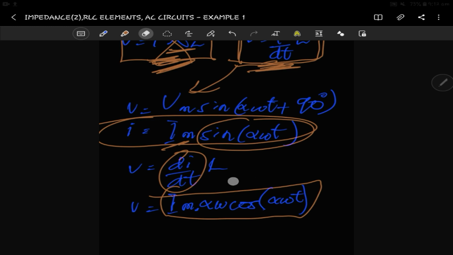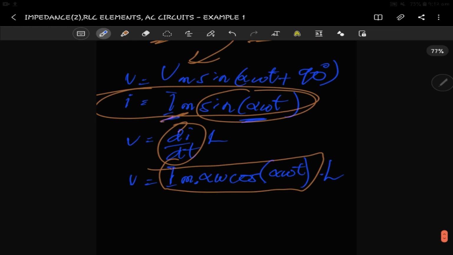So the only thing that's missing in this equation here is the L. As I was saying, it depends on what you are given. If you're actually given the actual I or V, you can find a derivative and get something that you can compute, or you can punch it into a calculator. So that's what we have.